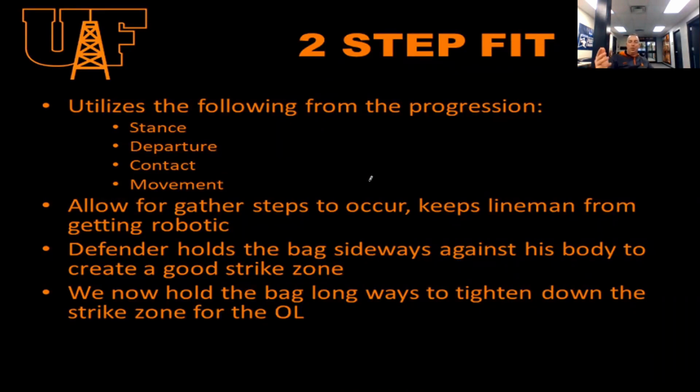We want gather steps to occur. We do not want our guys to be robotic. I don't tell them get 6 steps in on the board. What you're going to do is get them shortening that thing up. I'm going to tell them, hey, the first 2 steps of this are live, and then you can come up and out of it as you please. So we're working on our hips, our hands, our departure, and our contact here.